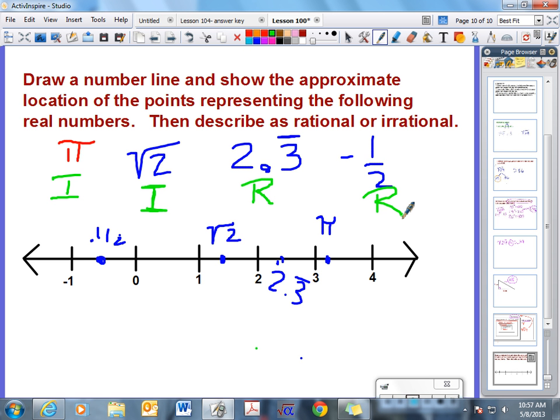What I would like you to do next is go on to page 696, and let's go ahead and do letters A through F. On letter F, you are going to need to draw the number line and plot some numbers similar to what we did in this last figure, so you may want to leave that slide up. And I'll see you in class tomorrow.